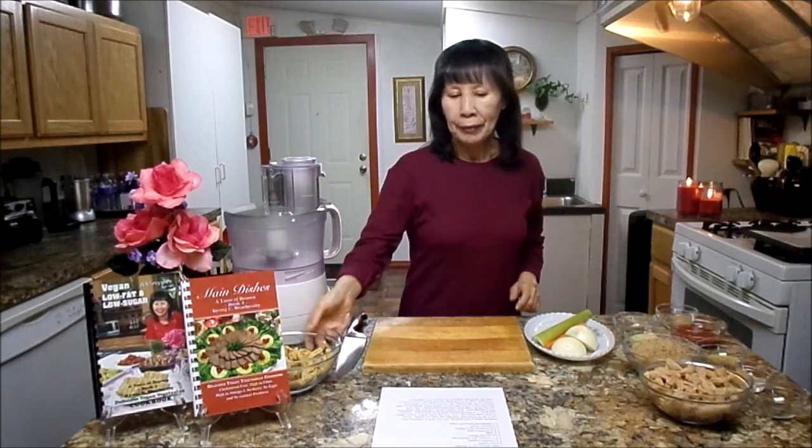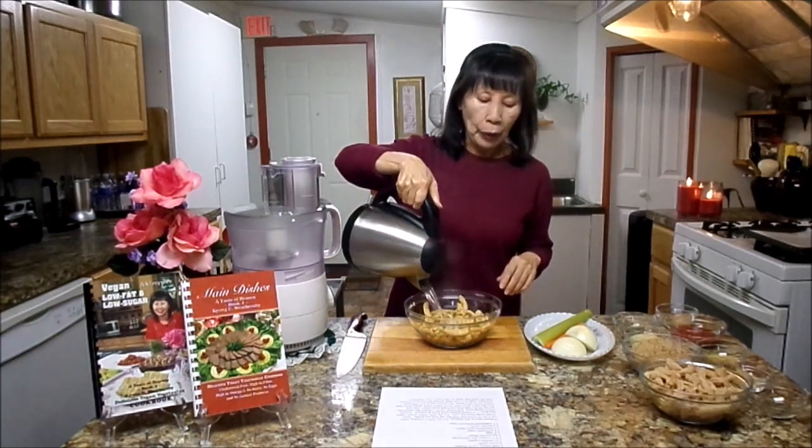First you will need 2 cups soy curd. Soy curd, look at this, really long, see if you can see. This is soy curd made from 100% non-GMO soybean. Once this is dry, see how dry it is? But once you soak it in hot boiling water, it will be nice and tender so that you can work with it as a meat substitute. So you will need 1.5 cups boiling water.